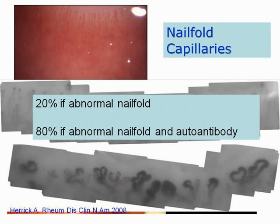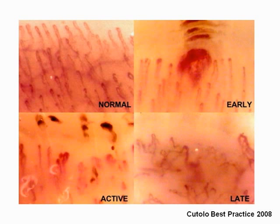Researchers, particularly in Italy, have been looking at the capillaries dynamically in patients that have scleroderma. And you can see in the early phase, the capillaries may look normal. Early changes are enlargement of capillary loops. Later, in an active phase, when the disease becomes clinically obvious to the doctor, you see dropout and enlargement of the capillaries. And then in a later stage, the capillaries look very bizarre. This is all pointing to the fact that there is vascular disturbance going on as a biological process in scleroderma, presenting as these microvascular changes and as the vascular disturbance that we call Raynaud's phenomenon.